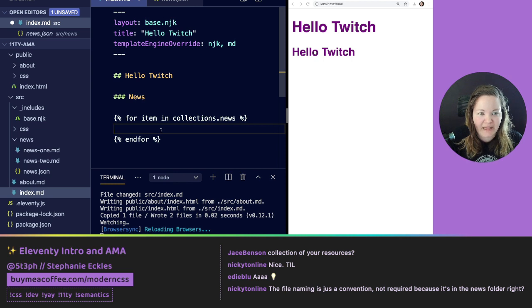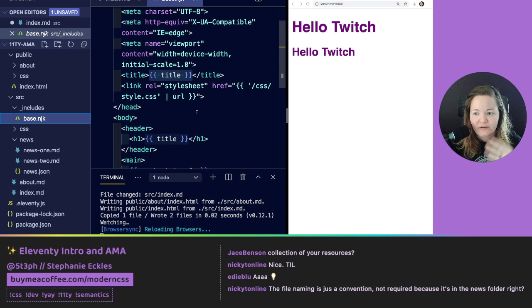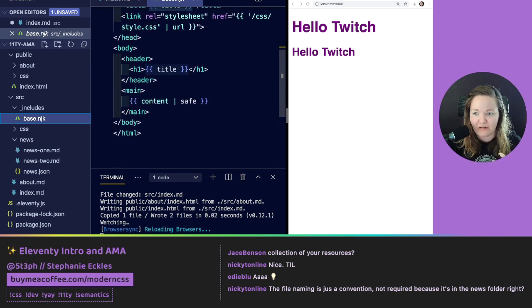And then we only gave it a title and a bit of content. This is where it gets a little bit tricky when you're in a for loop versus a layout. In a layout, like our base layout, we sort of get the front matter types of things and this content kind of just for free.